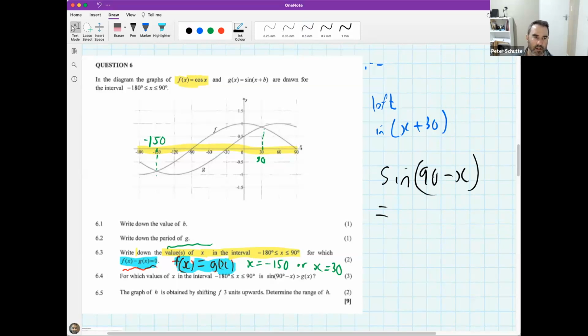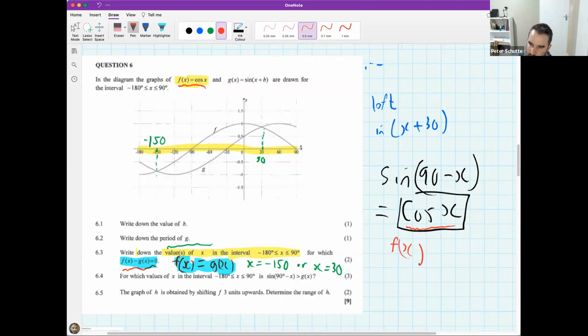So Mpo and Nompilo and Emmanuel and Nkosi have all said that they think this is the same as the cos of x, and I completely agree with you. Now, if I look at this question, I've seen the cos of x somewhere before. I've seen it up here. And what that means is that this statement over here, cos of x, is the same as f of x, right? If you look at the top, f of x is equal to cos of x.